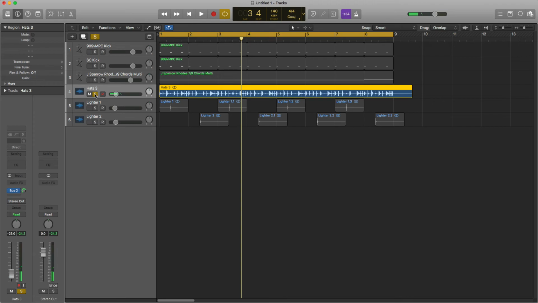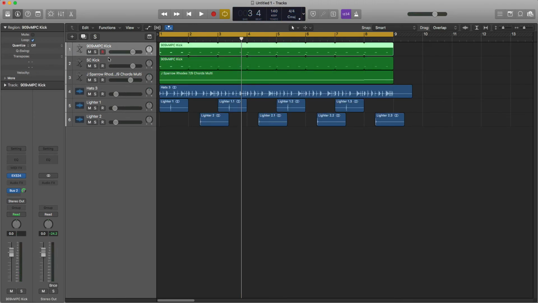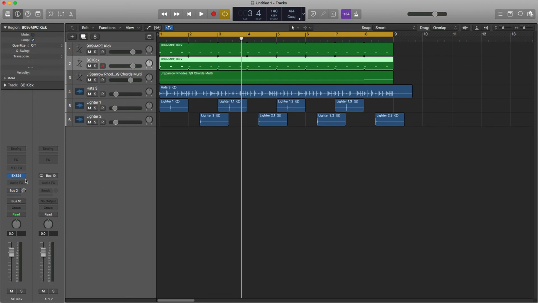So I'm actually going to sidechain this off this kick drum as well. So I don't need to duplicate it because I've already got a copy. Okay, it's output into bus 10. Bus 10 is the input of this auxiliary track. I need to make sure still that that's on no outputs. I'm going to label that sidechain kick.